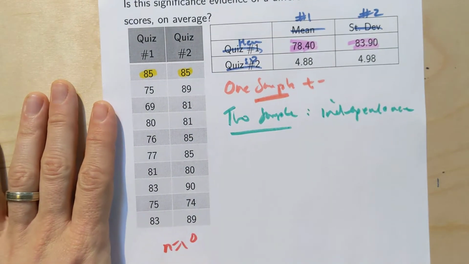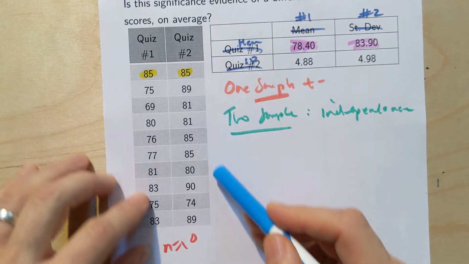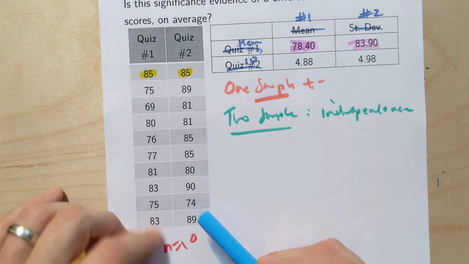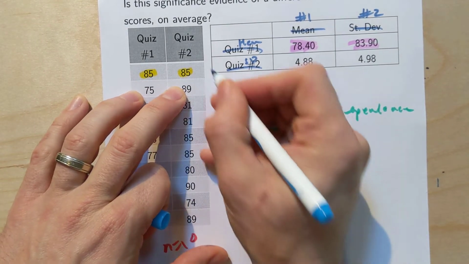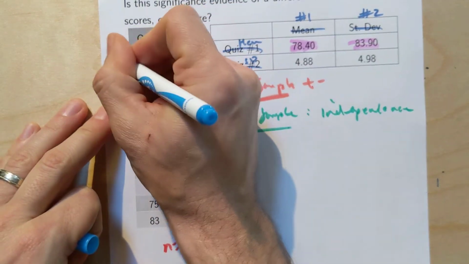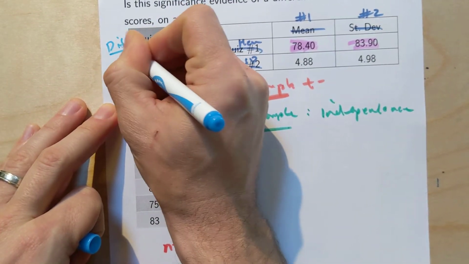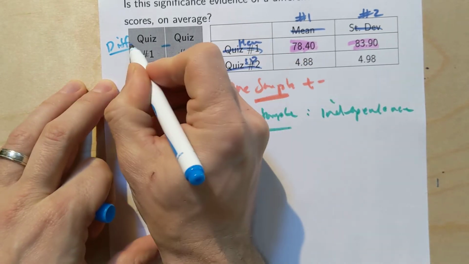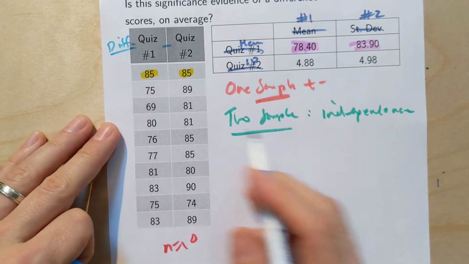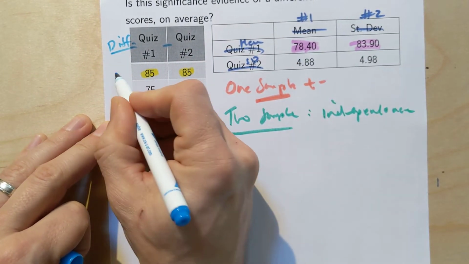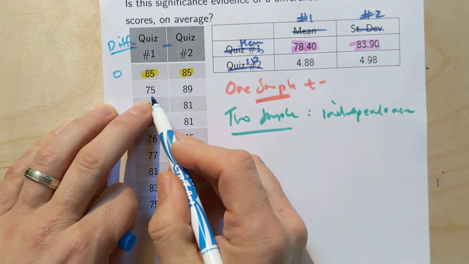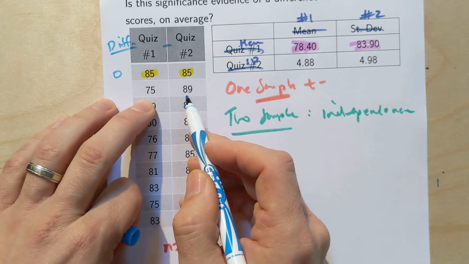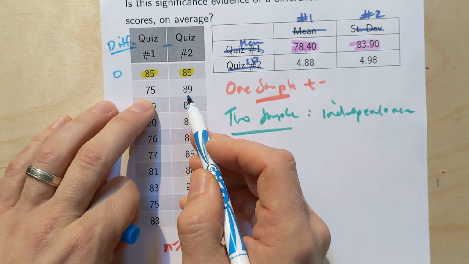So before I do anything else, I'm going to calculate the difference in how the students did from one quiz to the next. So for instance, this student got an 85, then they got an 85. So the actual difference, I'll write the differences over here. The differences in the performance, and I'll do quiz 1 minus quiz 2. The difference will equal quiz 1 minus quiz 2. I'll have the 85 minus 85. The difference was really 0. They did exactly the same. And here I did 75 minus 89, right? And 75 minus 89, that means they actually did way better, right?